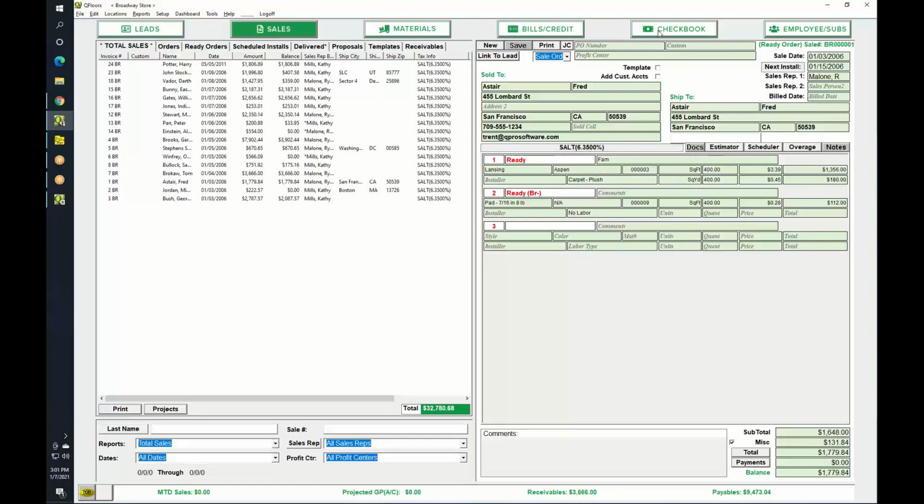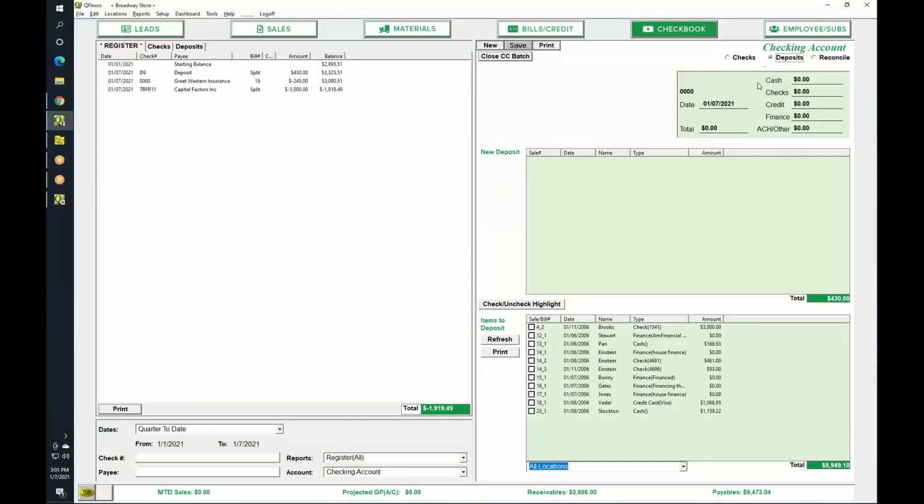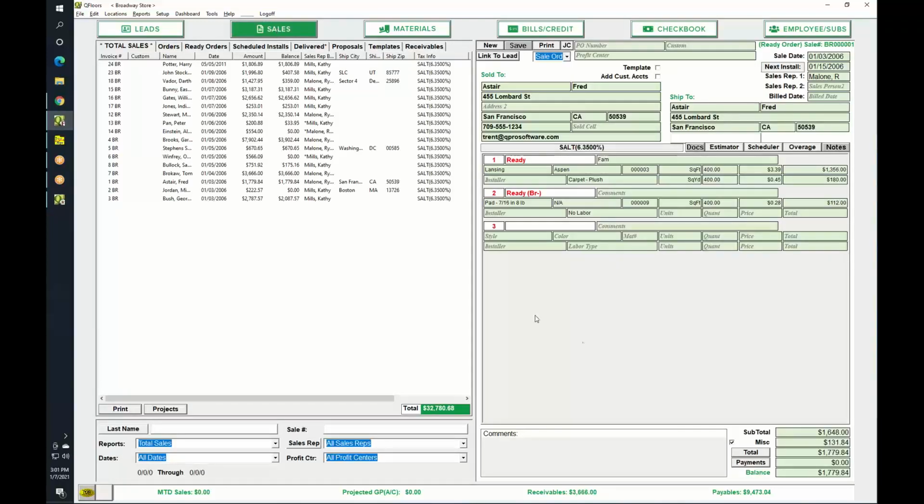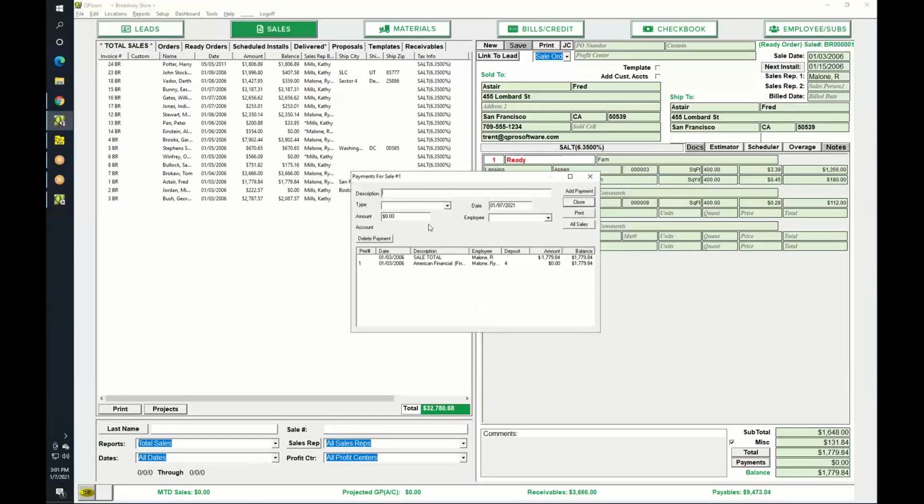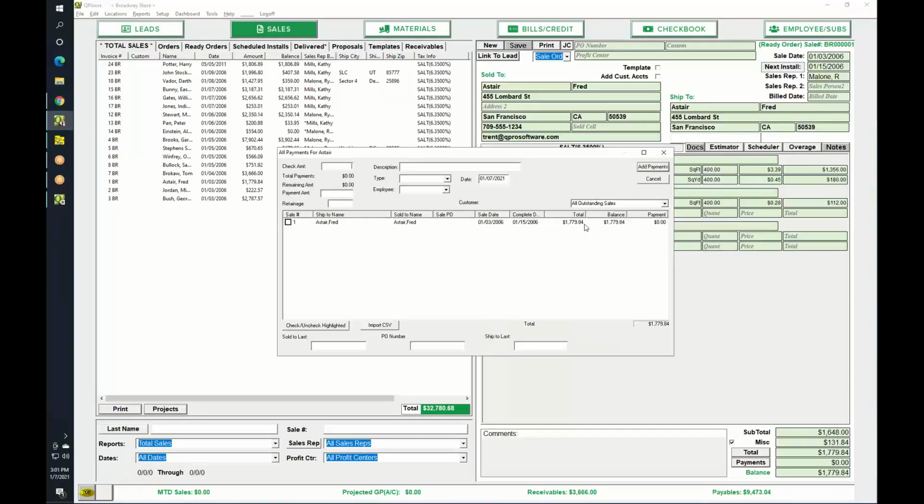So the thing to know about multiple payments in the deposit screen is how to effectively put in the payments in the first place to get those multiples. The way to do that, that's the hard part, is to come to the sales order screen. You go to payment, and then you go to all sales.